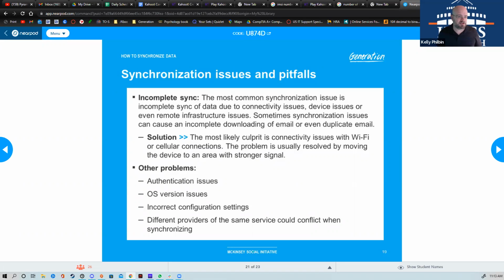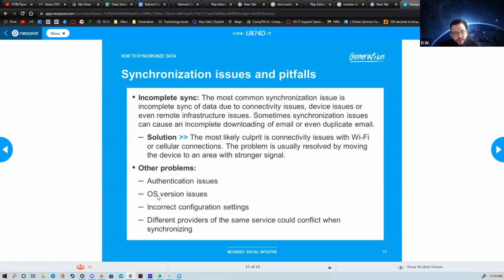Don't just think about email, think about multiple accounts. Mutual authentication, yes. One device is the client, the device you're trying to sync, telling the other device, hey, I am who I am. The other device, usually a server, or if you're backing up to the cloud, it's usually a server, will say, yes, I am who I am too, and they both authenticate that way. It's called mutual authentication.